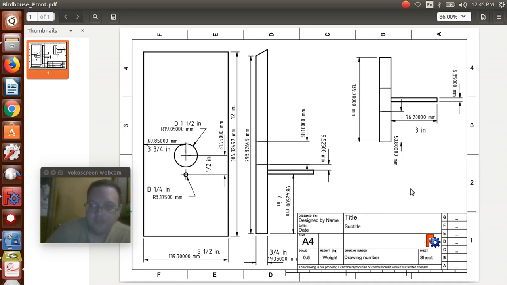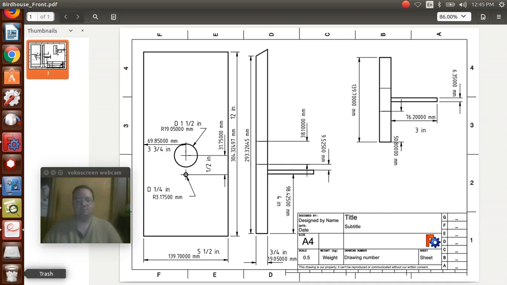So that's basically how you would use TechDraw. You can create as many pages as you want, and these would be what you would probably end up using to base like patent designs on.